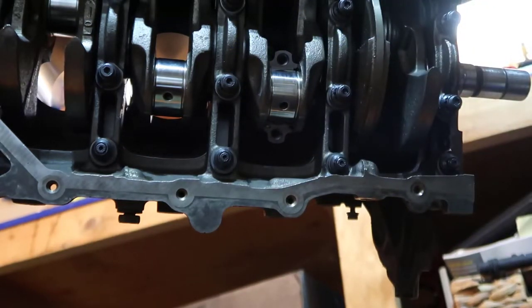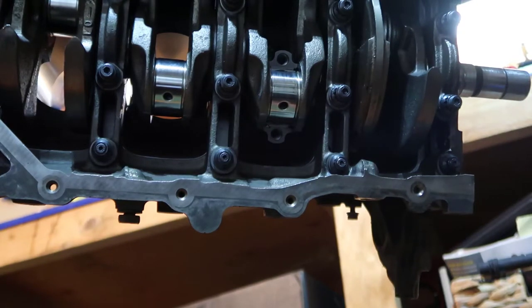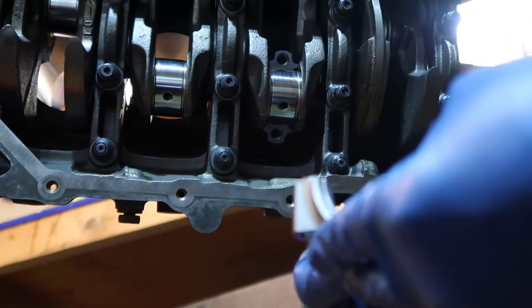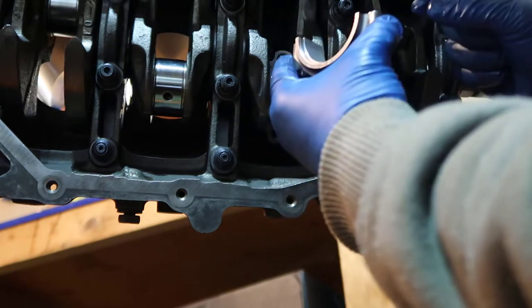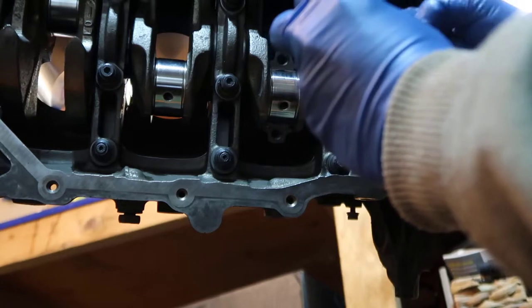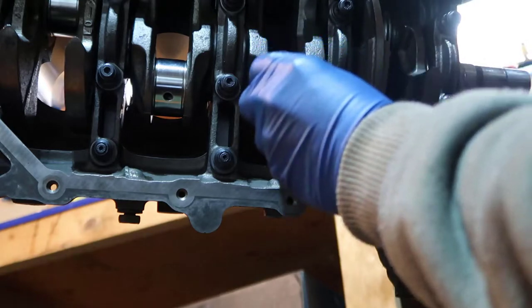But before, we need to get some plastic gauge, and put a little piece in there. So we have a little tiny piece here. And what I'm going to do is set that right here. It cannot be right in the middle because there is the oil hole right there. Let me set it on top. There you go. It's too big, but it's fine.